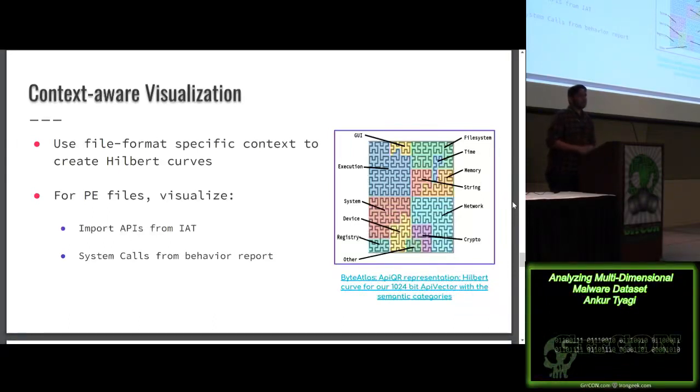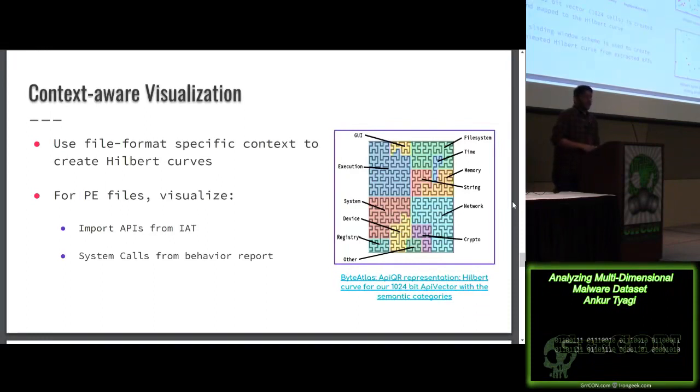This image can be used for classifying and clustering of samples, because all samples will have the same APIs at the same index. We will have a look at the example, and here it is. The image at the top is an API QR created for a sample, and the different colors represent different types of the APIs. Certain APIs are for networking, certain APIs might be for crypto.